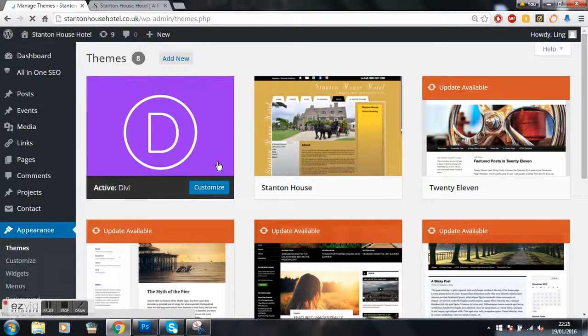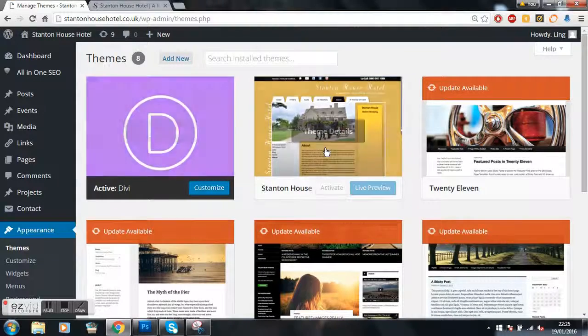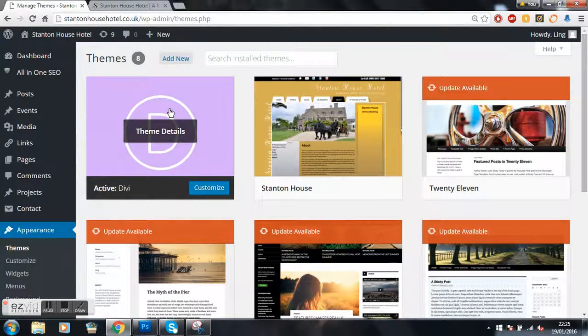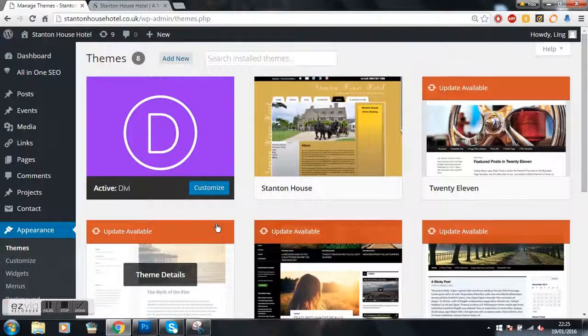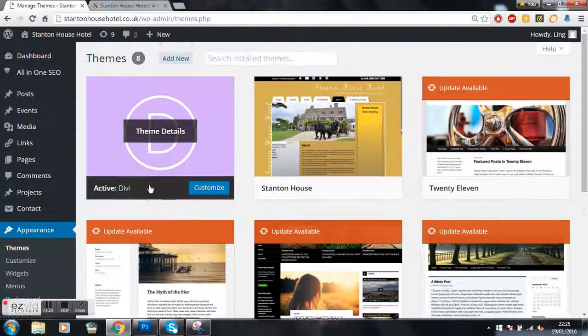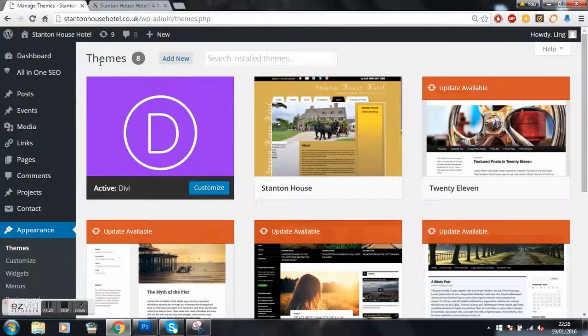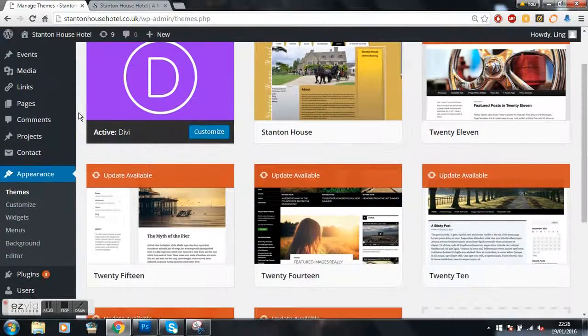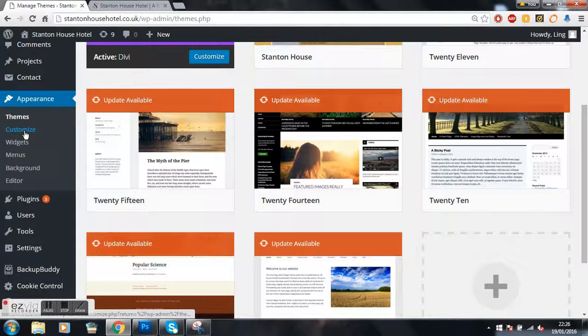Appearance. This is where you can see the actual appearance of the site. You can look at the themes. There's your old theme. This is the current theme, Divi, and these are all WordPress kind of basic themes. Again, I'll go into this later, but you won't need to. I mean, Divi is always being evolved, so there's not much need to change anything else at this stage. Customize. You can customize the appearance of your site, which I will show you how to do in another tutorial.